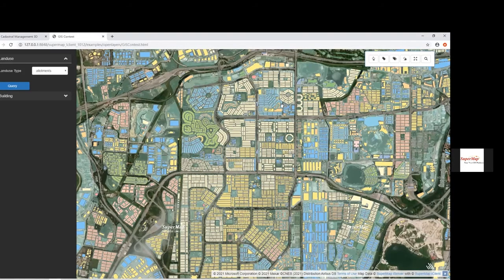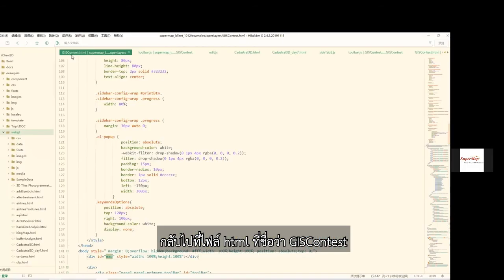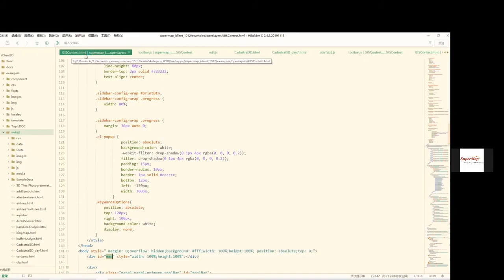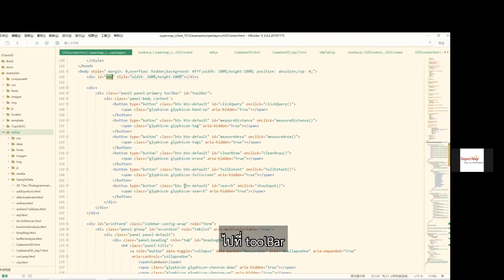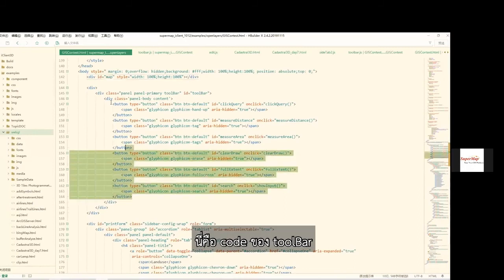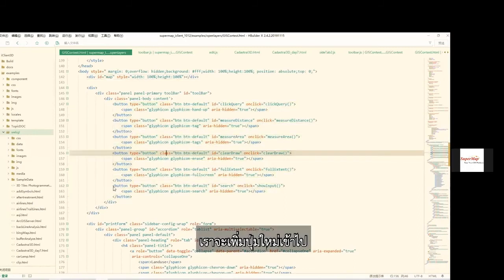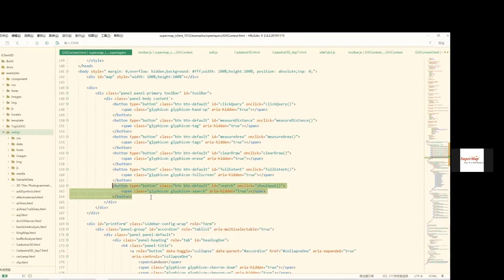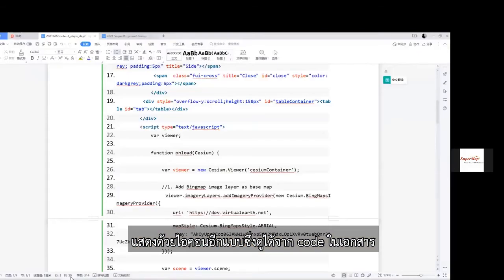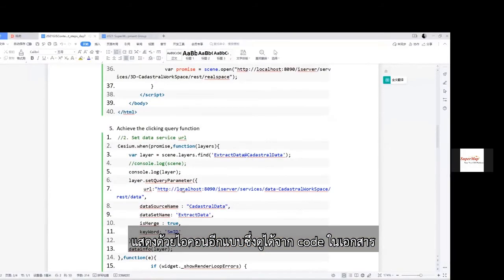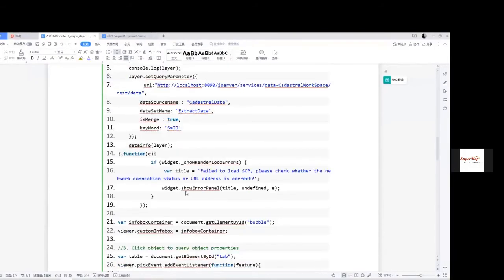So we can go back to our HTML code, which is just context, right? And then we can find our toolbar. Here is our toolbar, and we can add a new button and show it in a different icon, which is from our step code, and it's here.